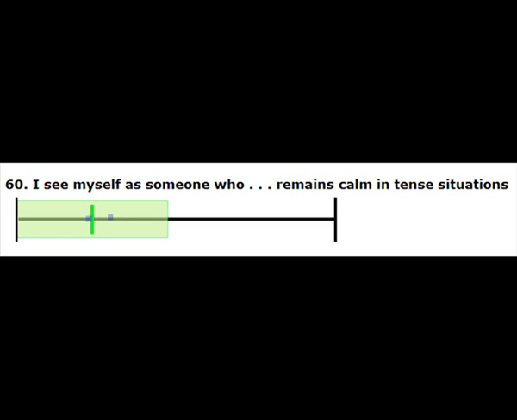For example, if you're asked whether or not you remained calm in tense situations, you might consider how you acted in multiple tense situations, then try to size that region such that it captures your different responses in those situations. The best way to look at this might be to state that the handle itself represents your average answer, but the region around the handle represents the full range of your possible answers in diverse situations. For the purposes of this survey, let's assume that this region represents your 90% level of certainty in your response. In other words, it represents your range of responses in 9 out of 10 situations.